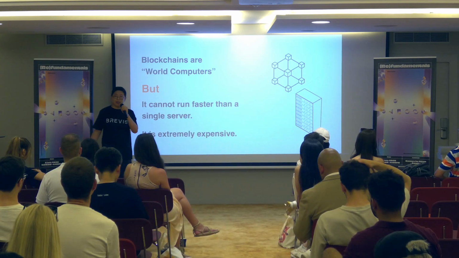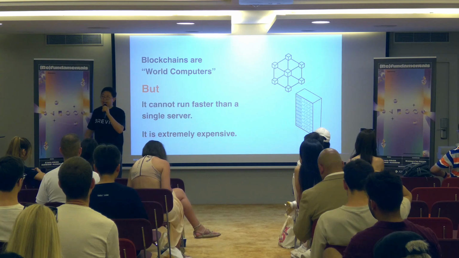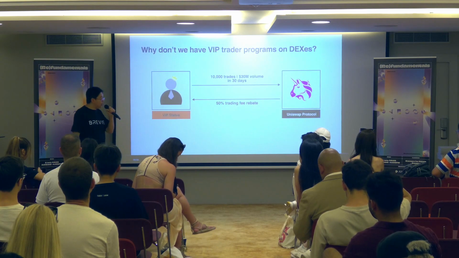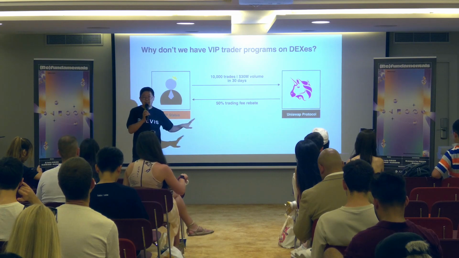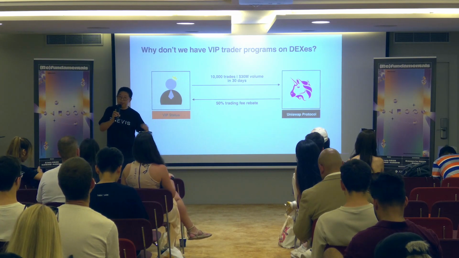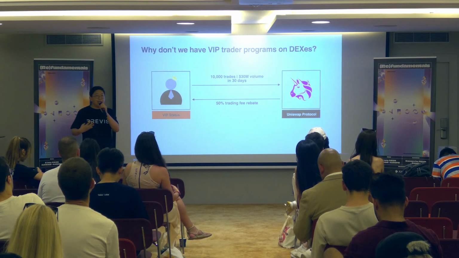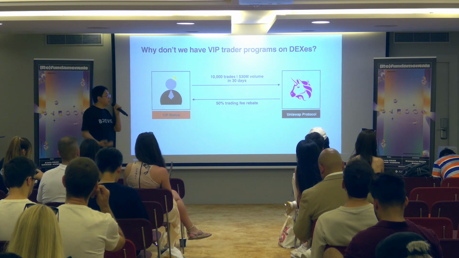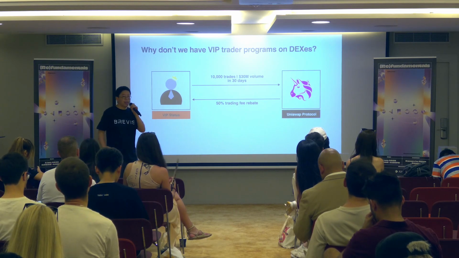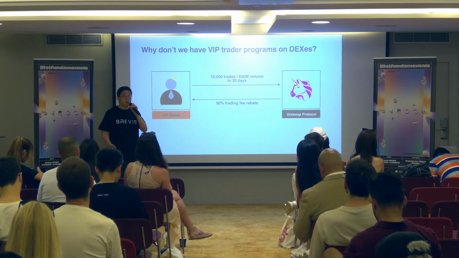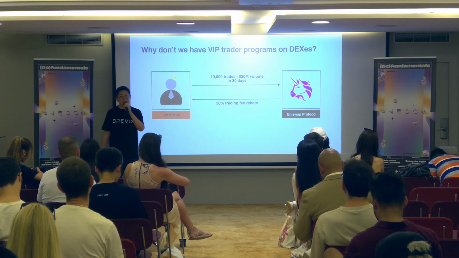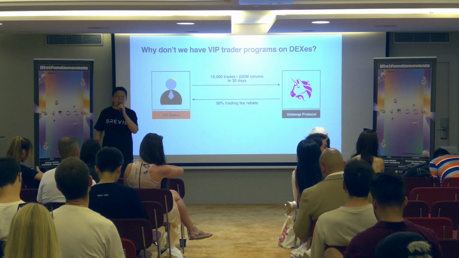You might think, wait, this is not true because we have a lot of layer 2 scaling and so on and so forth. Well, let me give you a very concrete example. Let's say we want to build in a decentralized exchange, a very simple feature where you want to give a trading fee discount dynamically to a user who has traded a lot of volume in the last month. If you ever use Binance or Coinbase, this kind of feature exists in every centralized exchange. But this kind of thing doesn't exist in DEX.